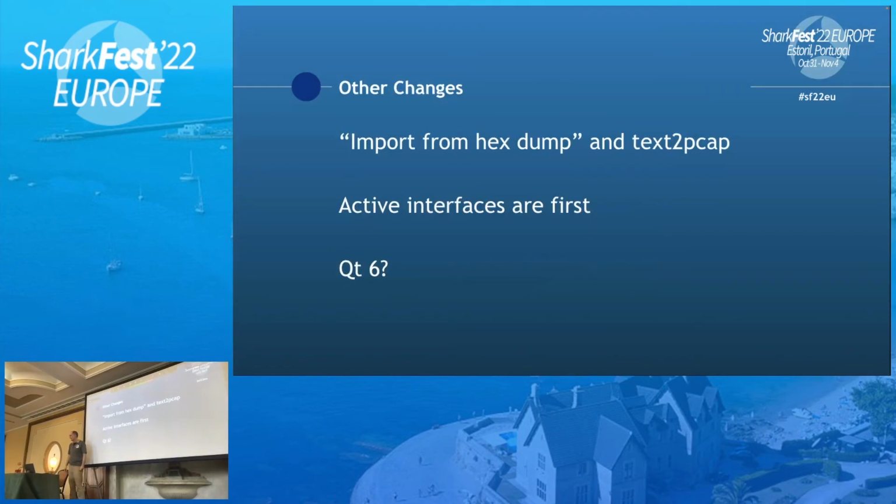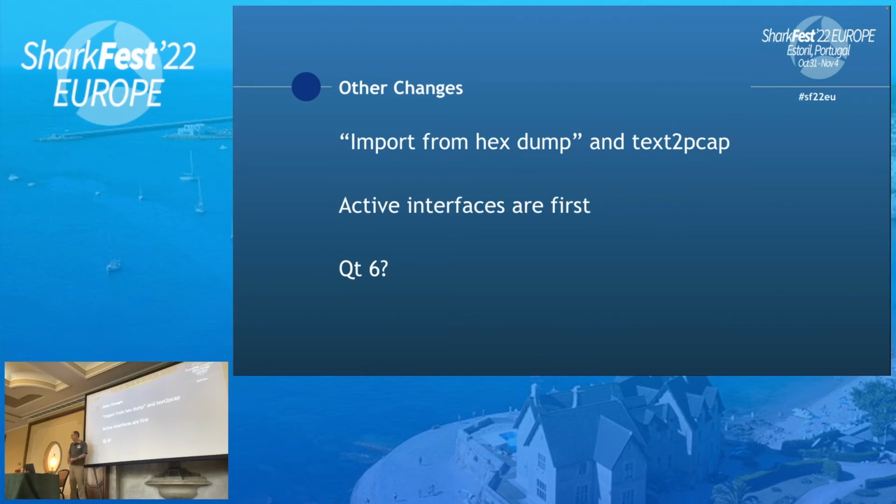A couple of other miscellaneous changes. If you work with equipment that doesn't give you PCAPs and instead will take those packets and dump them out as hex, there's some equipment that does that. It's kind of annoying, but you got to work with what you have. There are two features in Wireshark: the import from hex dump feature in the main user interface, and the command line utility text2pcap that would take those hex dumps and convert them to a PCAP. Prior to 4.0, they had different code bases and worked differently. And one of our developers sat down and took that code and combined it. And so now these work the same. They have the same feature set and the same functionality.